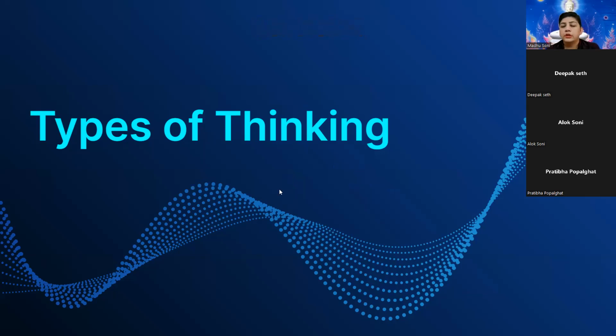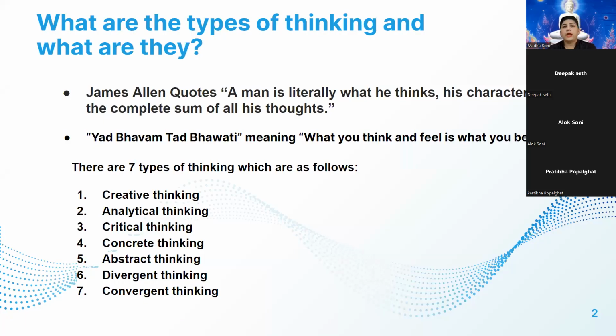Only today we are going to discuss what are the types of thinking, what are they, and try and understand which type of thinking you are actually doing or having in yourself, how you behave and how you act. And how you perceive the information, how you process it. So we are going to think about it. We are going to learn about it and understand what are the types of thinkings.